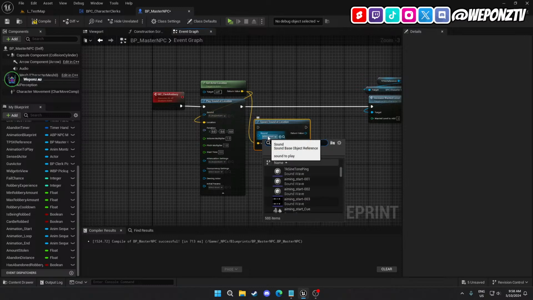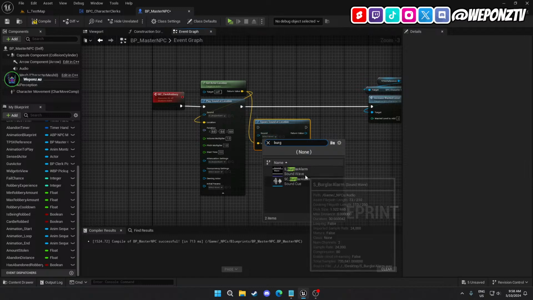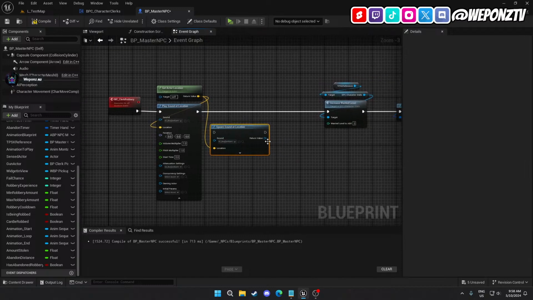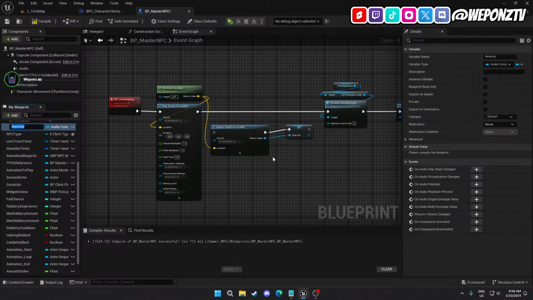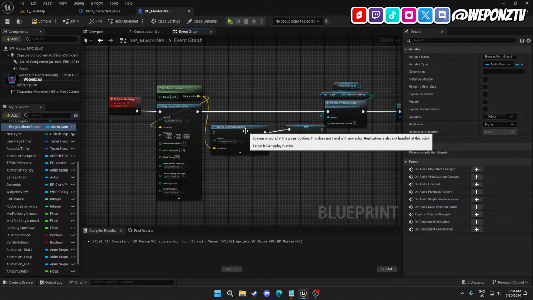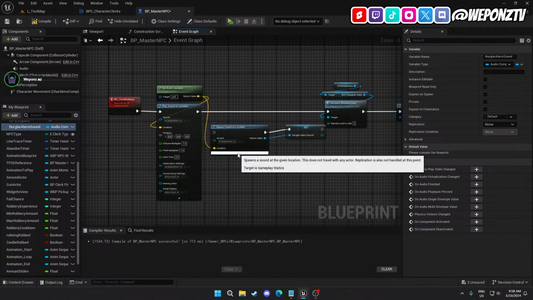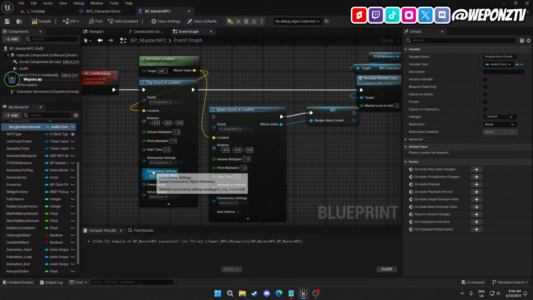So burglar alarm, burglar alarm. Then we'll promote this to the variable, call it the burglar alarm sound. Hopefully it's got attenuation in it. Yes, it does.